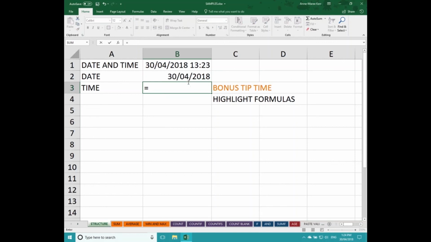So we can actually have NOW, so I've got my equal sign, so I'm going to put the NOW formula in, and then I'm going to take away the TODAY formula. So what I'm doing here is I'm saying, here's my date and time. I'm going to take away my date. And I get this weird, funky little decimal point number. All that is actually today's time or the current time in decimal format. And I can use my number format up here. If I just choose time as my answer, it is 1:24 and 27 seconds. So you can get really clever with some of these things as well.